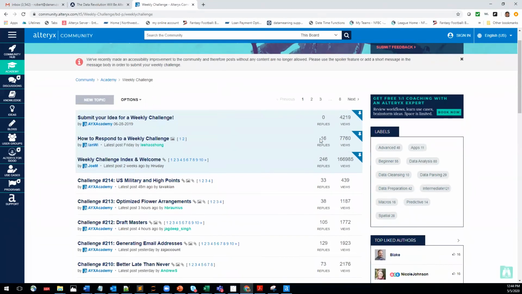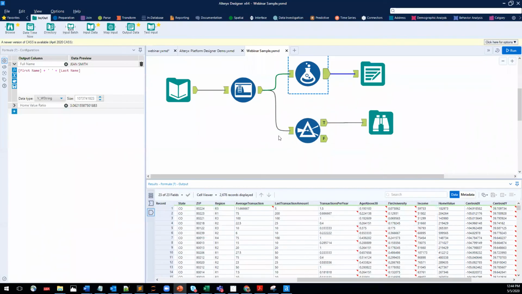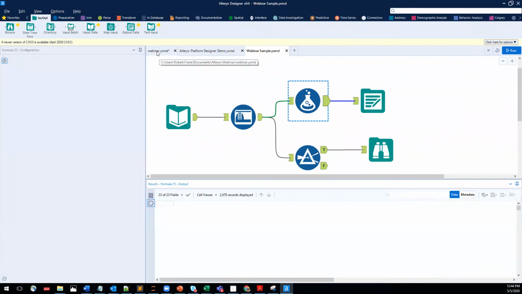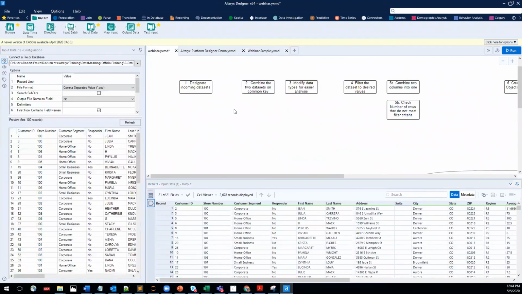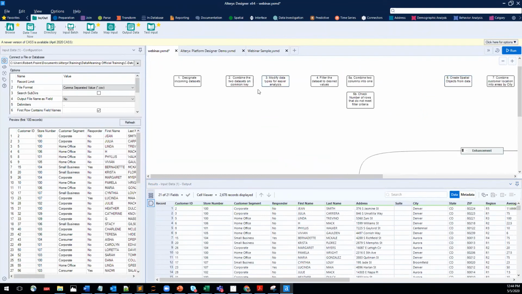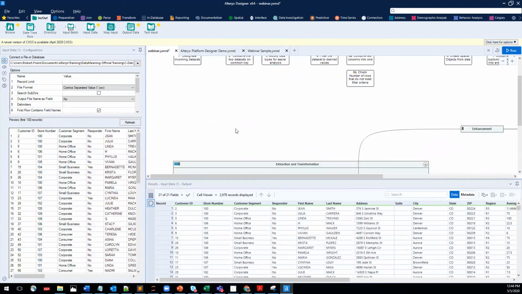So the last thing I want to do here in a couple of minutes is take a look at a little bit more of a workflow. This was a real simple workflow, but I wanted to bring in one more for us here, so I'm going to zoom out a little bit.